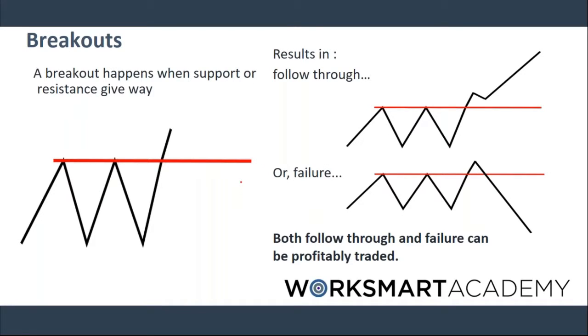All right, so here's an example of some breakouts. A breakout happens when support or resistance give way. In other words, one side of the market, either the buyers or the sellers, capitulate. In this example here, we've got the sellers coming in at those 2 points. We extend the line into the future, and here the sellers disappear. And the buyers are then in control, and the market moves through that level. It must close at minimum of 3 periods above the resistance level to confirm the breakout.